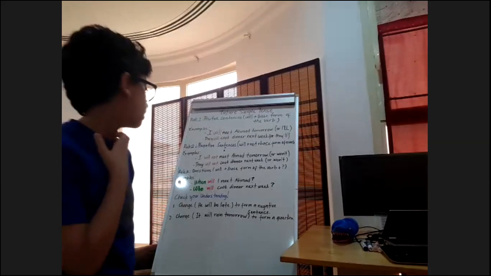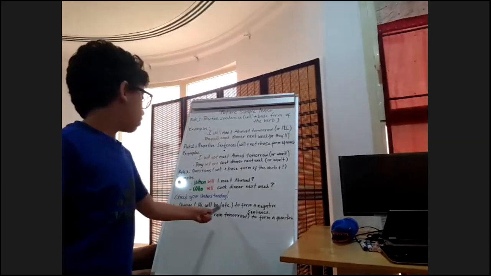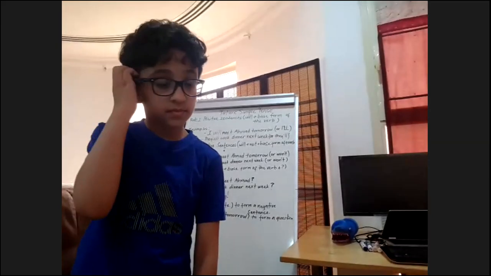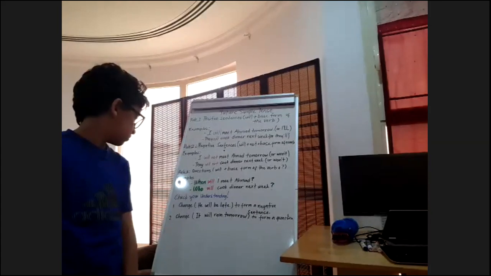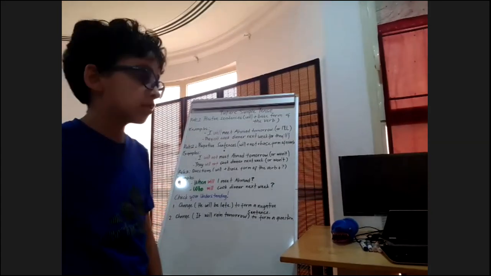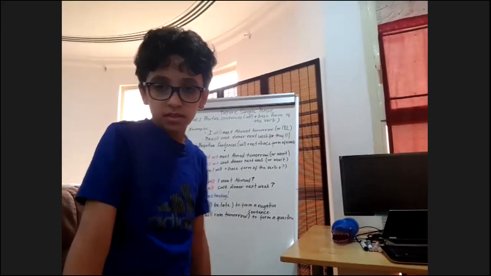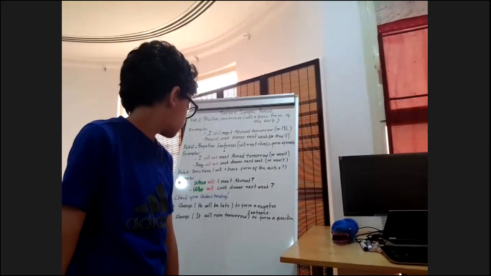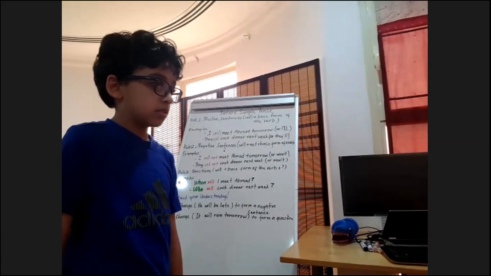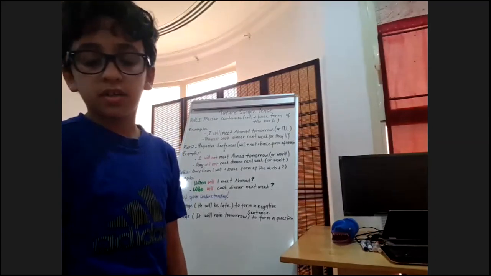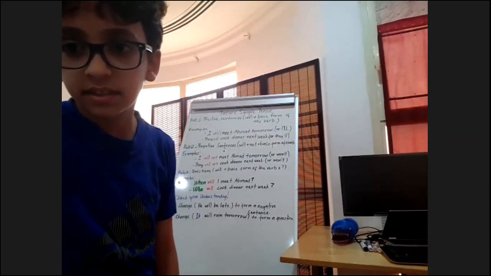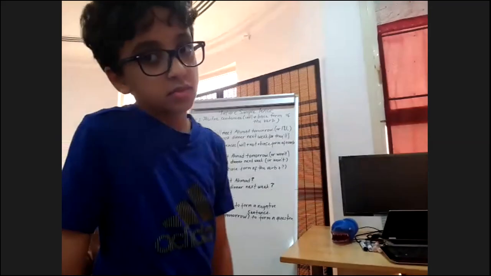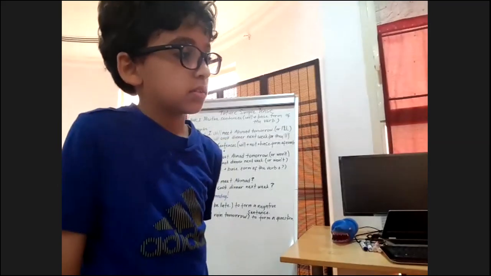Go on. Mr. Ibrahim is asking you to answer number one. Change, he will be late, to form a negative sentence. We will remove the W and I and will, and put come. Can you say the answer again, Mazen? We will change the will, and we will remove W I and we'll put come. I don't understand. Is it correct, Mr. Ibrahim? Can you say the complete sentence, Mazen? He will be late. We will change will to be what? Double L. We will do comma and double L.